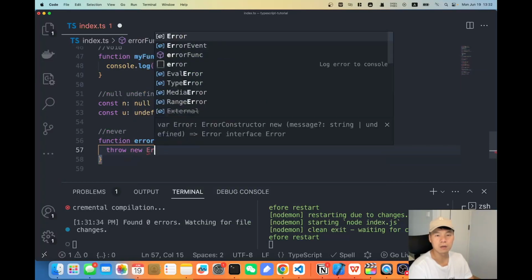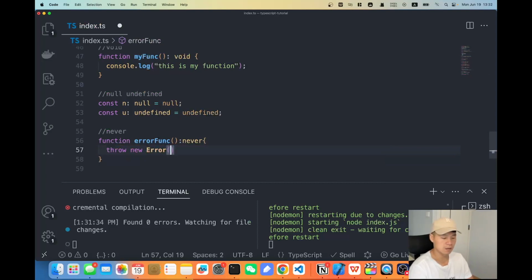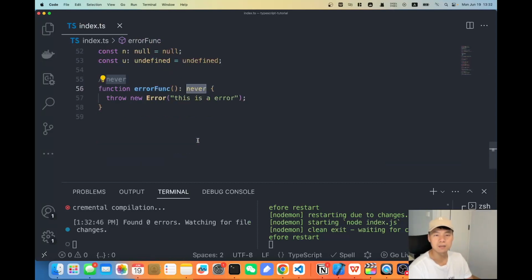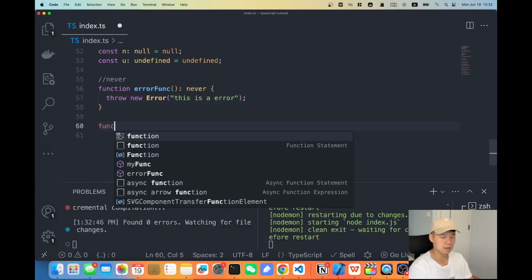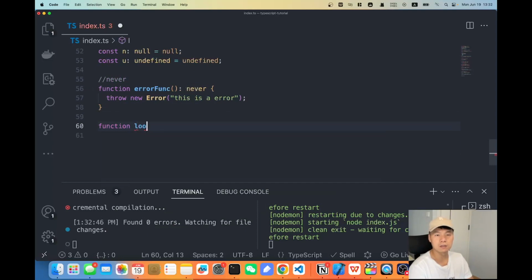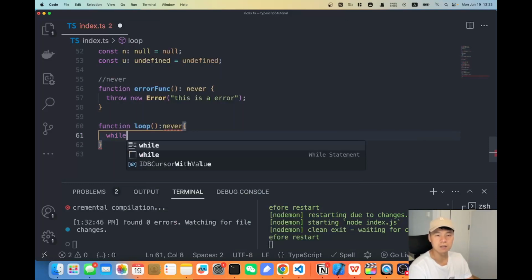Throw new Error. This is an error. Yeah, that's valid. Or we can call a function that returns never, and this function is never gonna end.